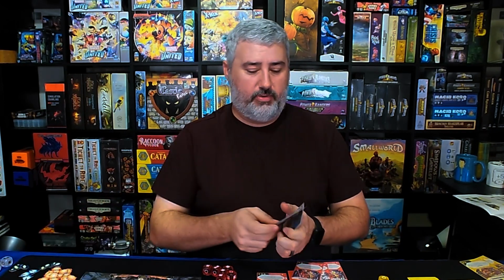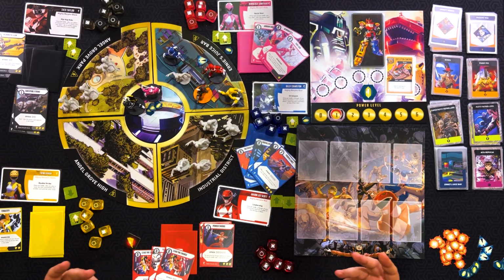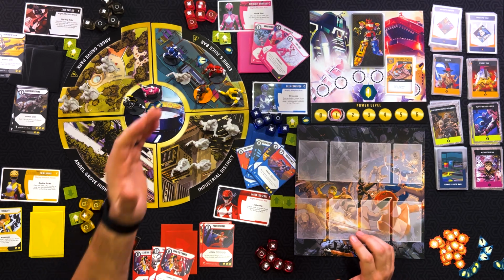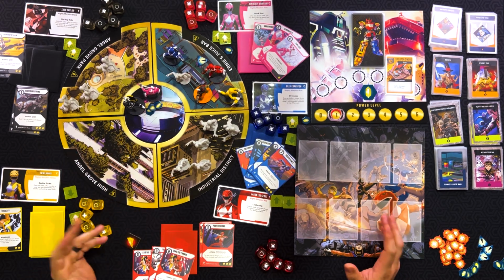Now I would have to start another battle here with Bones in order to try to defeat him and the one putty patroller, but I didn't. So basically, what we're going to do is put the cards back in here and shuffle them up to be used the next time he gets fought, and we're also going to take the putty patroller and shuffle it back into his deck. And then combat starts like that again and again and again until you either defeat the monster in the zone, or the minions, or the boss.